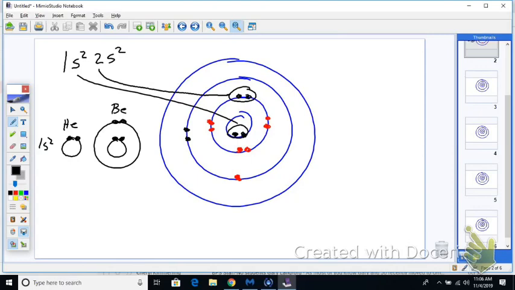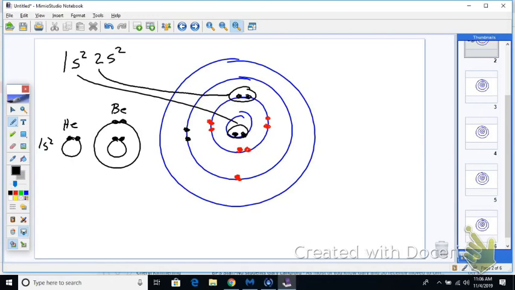Now you don't have to write each one of these down, because I'm going to use them as a guide to kind of show how families work. Families are groups that are up and down. So families should have a lot of characteristics that are the same no matter where you're at on the periodic table or what element you're dealing with. So we'll see if we can try to prove that a little bit.